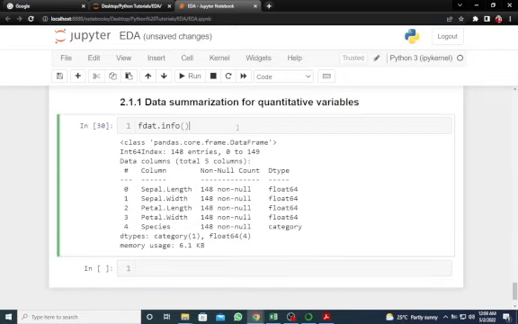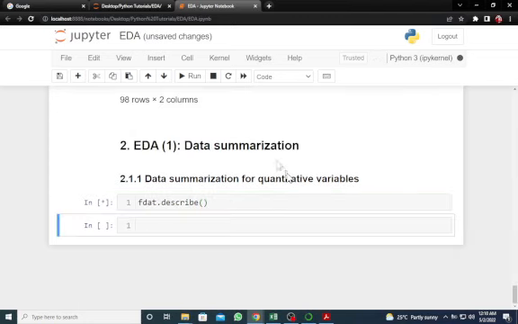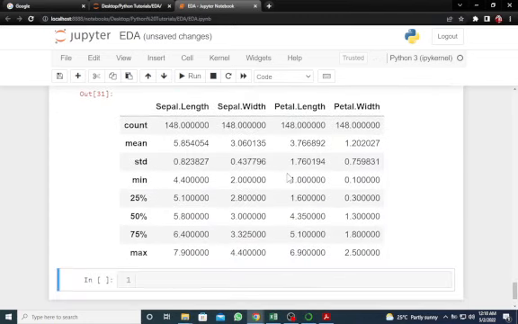So let's describe it. I want to start with the basic summary statistic. We are going to use the describe function to basically get those values. So shift enter. And here we go. We can see that for each of the variables, we are getting this basic summary statistic.